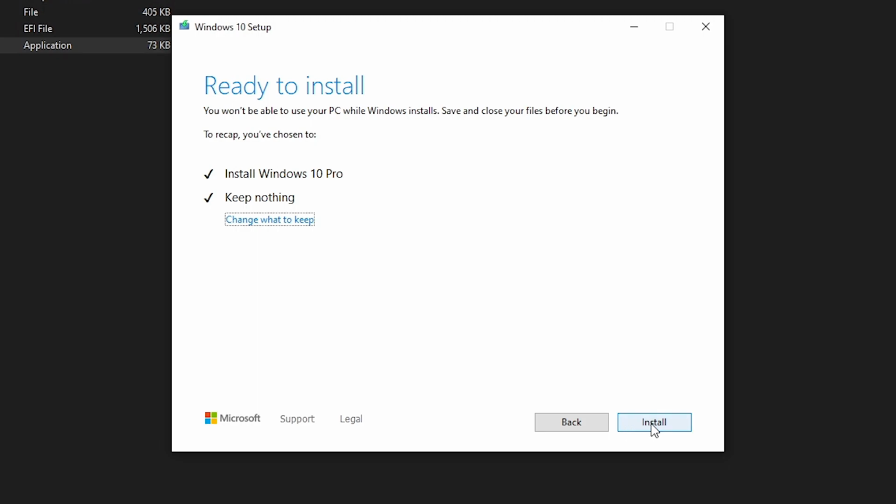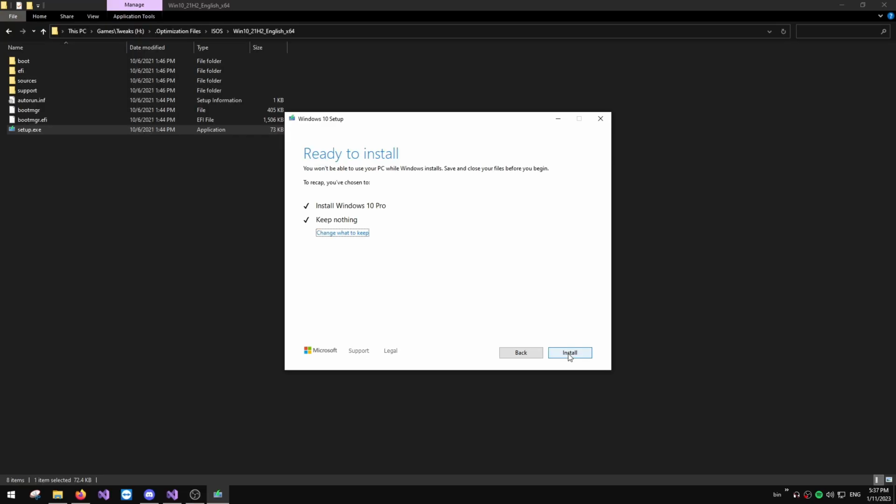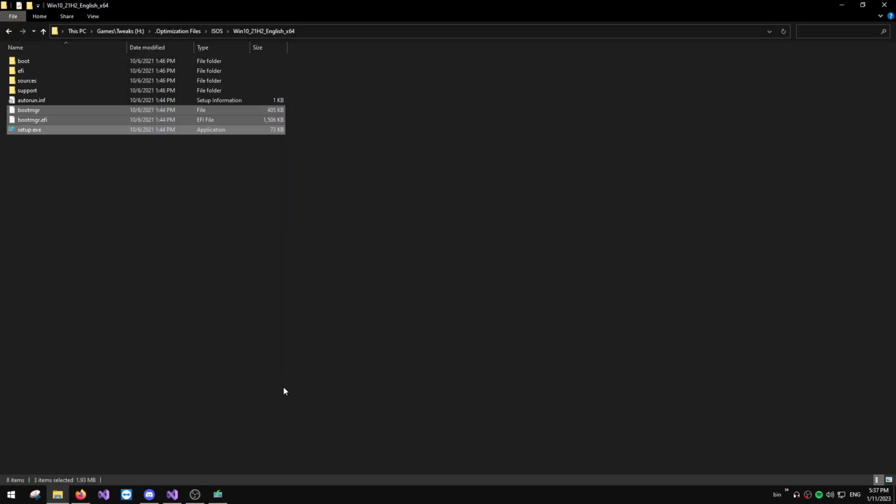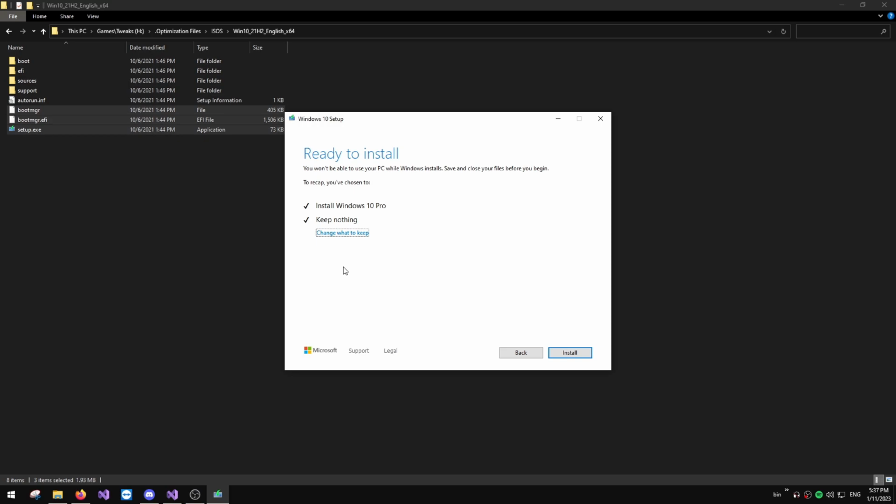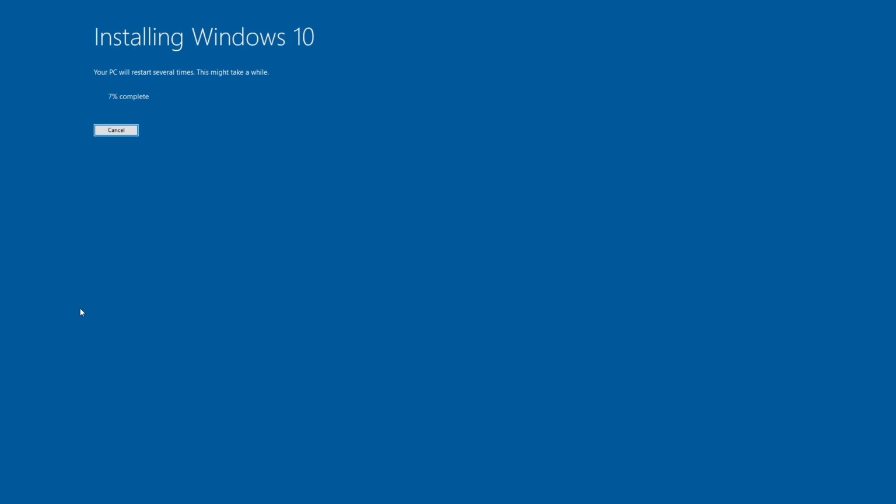Now, to reiterate, download it from the website I showed you at the beginning of the video. Right click on the ISO file. Once it's downloaded, use WinRAR or 7-zip to extract the file, and it'll make a folder with the ISO files. Then you just run the setup.exe just like from here, and go through the prompts. You can go back to the video and go through them again. And then after all that, make sure it says install Windows 10 Pro, keep nothing. It might not say Windows 10 Pro for you. It might say something different. Just ignore that, but keep nothing. Make sure that's what it says. And then you press install. You just wait for this to finish up, and then you're pretty much all good.